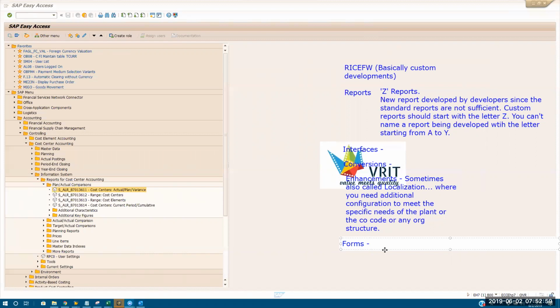So Dunning forms are basically a letter, right? Correspondence that you send to the customer, reminding him that you owe this much money. It could be a customer aging statement or reminder saying, hey, you owe us so and so money, pay us. It's a letter, right? When you buy SAP software, SAP does not give all these letters, because it has to be customized for your own company, correct? The logo has to go there, your address has to go there, depending on what you need, you have to change it. So when you receive a letter from AT&T, that's a form.